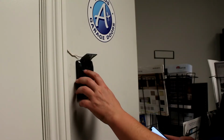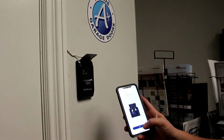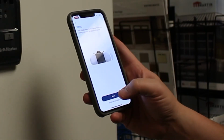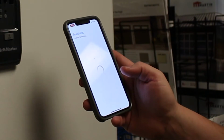So we're going to hit the learn button, and then we're going to hit next. You should have heard a beep from the ceiling mounted opener, which we did. We hit next, and it's currently looking for devices.